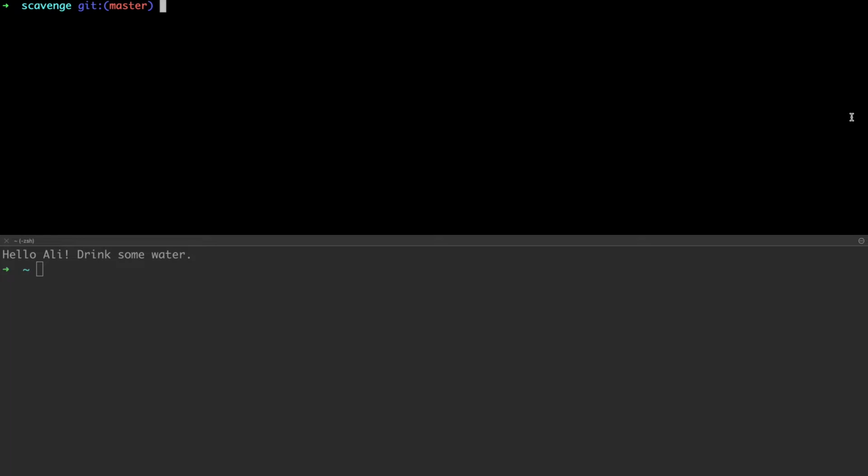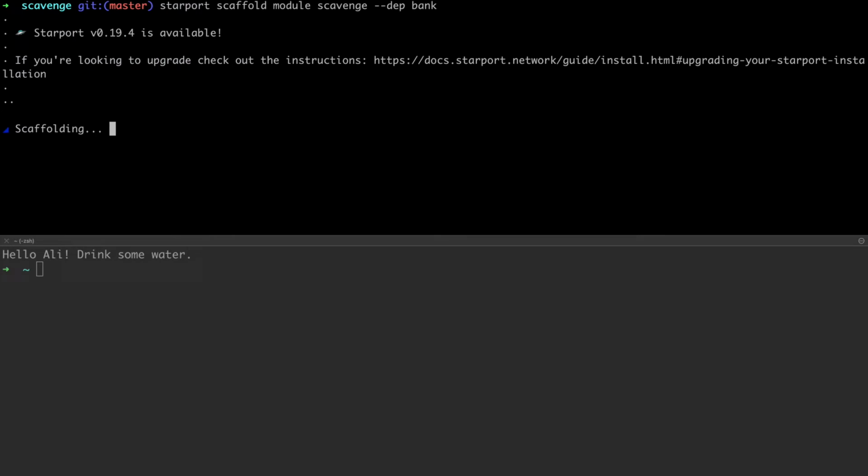Now, the first module we want to scaffold is called scavenge. So let's say starport scaffold module scavenge. This module is going to be sending tokens between the participants.